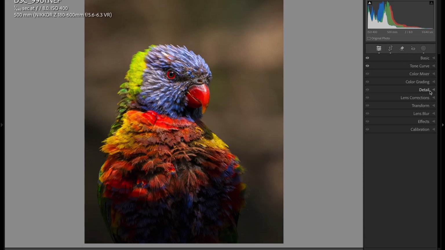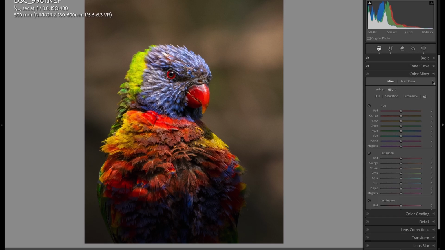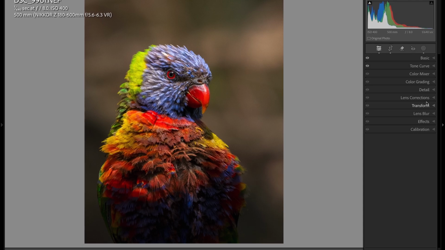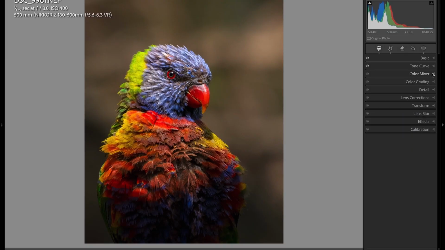That looks good. And then for this photo, I didn't really mess too much with my color mixer. I didn't do anything for this one. I just didn't feel the need to. Sometimes I do. And the color mixer is, you'll see how a lot of people get those crazy green colors. They do that all in here. But like I said, I'm just showing you guys kind of my little walkthrough of how I did this photo. And I didn't do anything with the color mixer for this one.